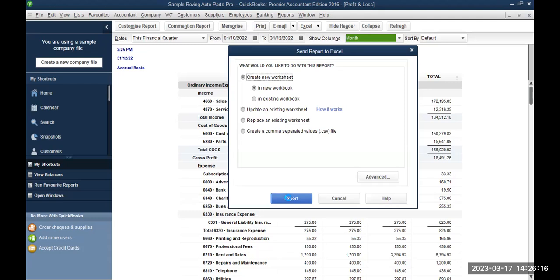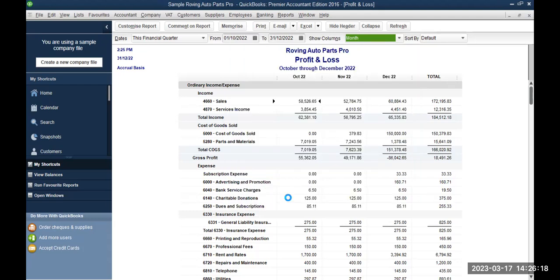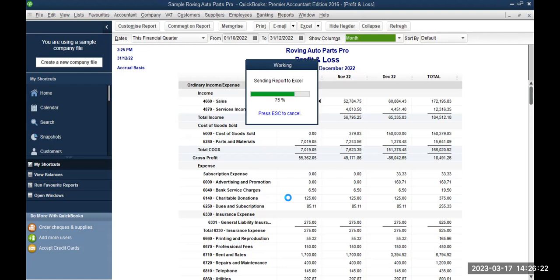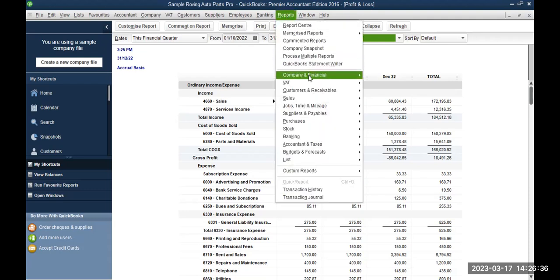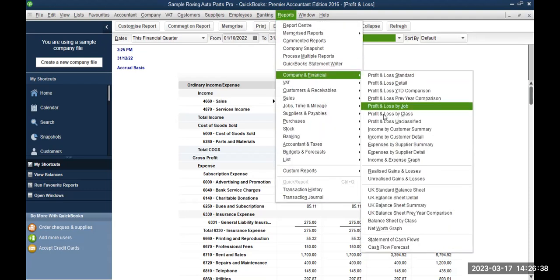Okay. Now, once you've exported that one, we are also going to export another financial statement. The financial statement that we are going to export now is the statement of cash flows. So you still go through that company and financial, and then towards the bottom here, you see statement of cash flows.